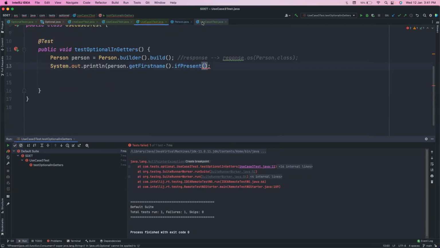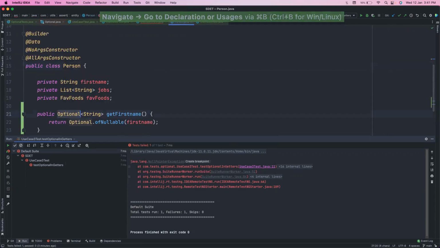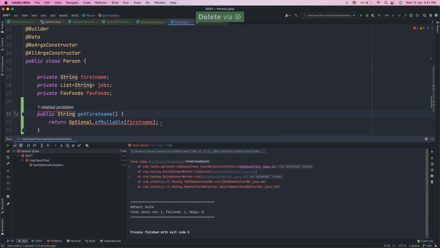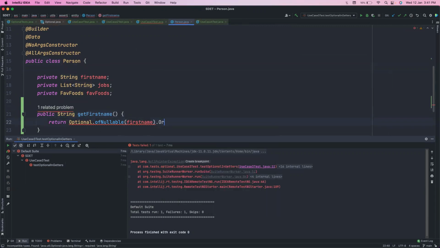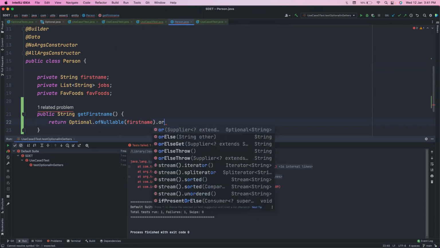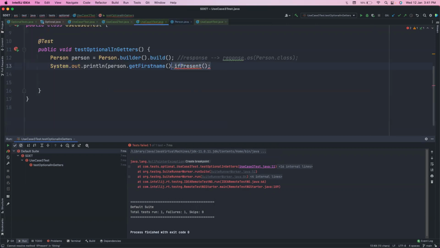Maybe instead of changing the return type itself, you can also customize. Let it return the string, but this time you decide which one you want to return. Optional.of, and then orElse. If it is present, you return that. Or else by default return a string. Or else return, let's say, a default value of Amuda. So you can write conditions like this, and then you can work on them, right? It's up to you how you want to operate.